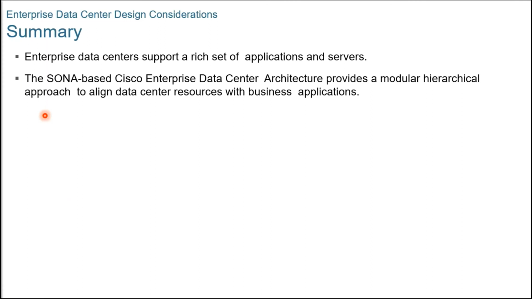To summarize the enterprise data center design considerations, enterprise data centers support a rich set of applications and servers. The SONA-based Cisco Enterprise Data Center architecture provides a modular hierarchical approach to align data center resources with business applications.